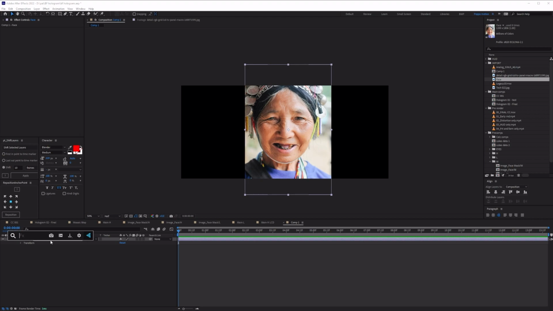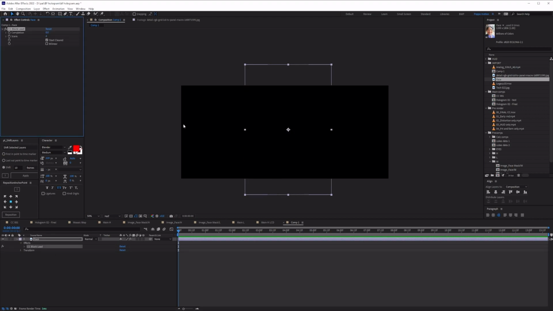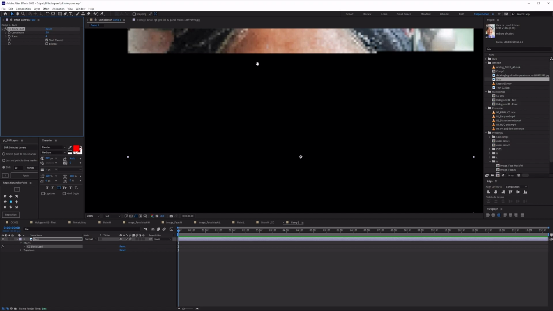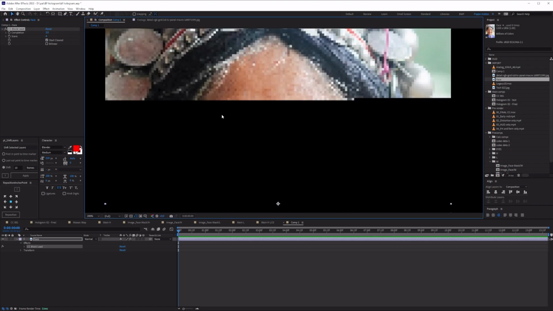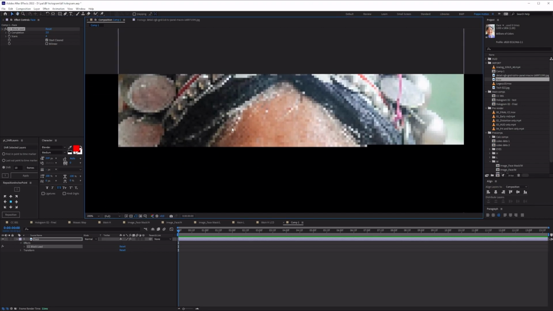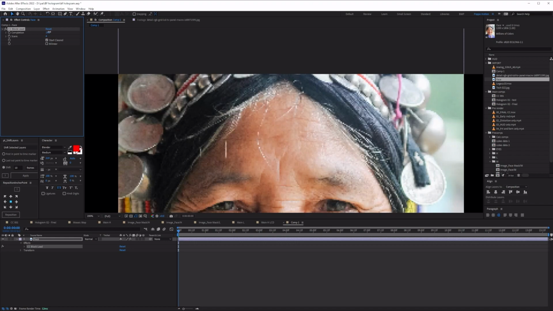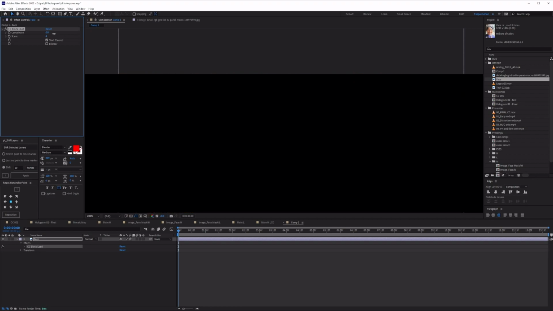Check this out. There is this effect called CC Block Load. In the beginning, when you create it, you're just like, what am I looking at? Because the completion is at 0. Now that you play with it, you will see what it does. By the way, mind you, this is the full resolution, and as I am scrubbing through, the image is loading to a better quality.